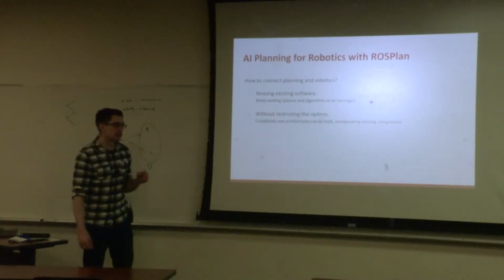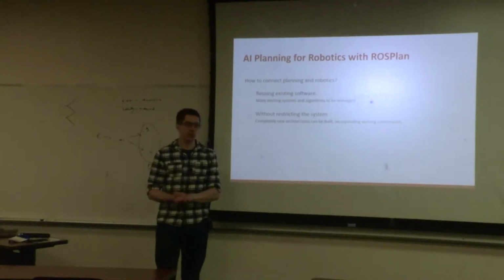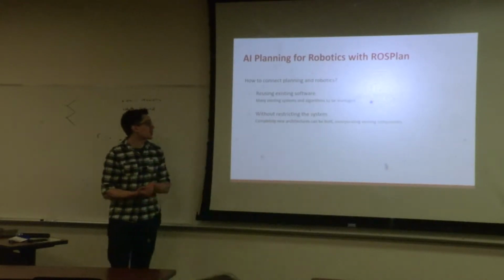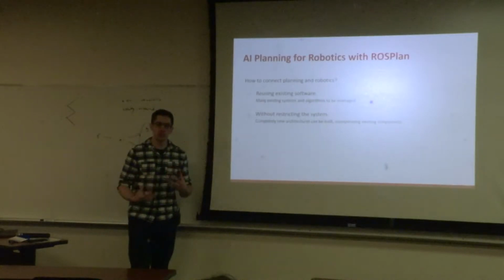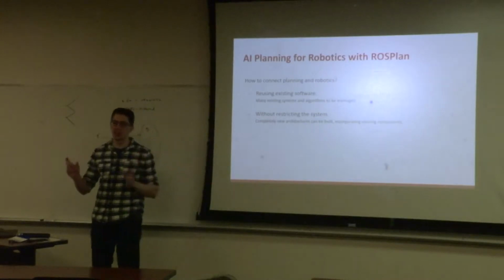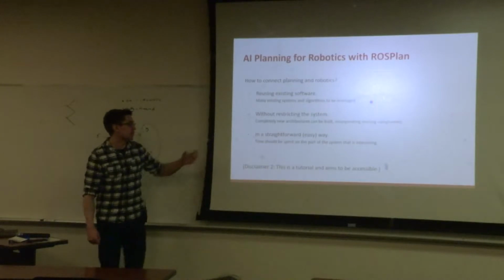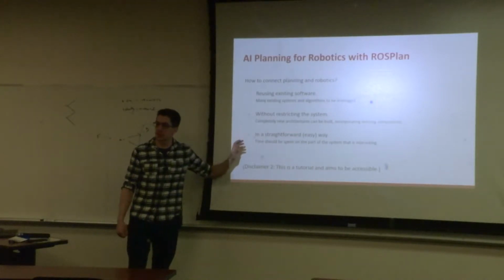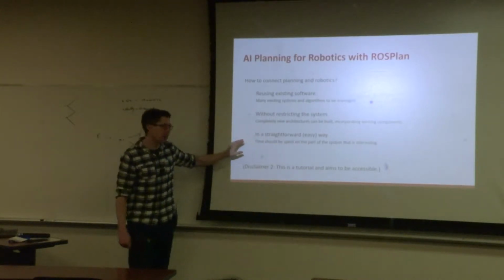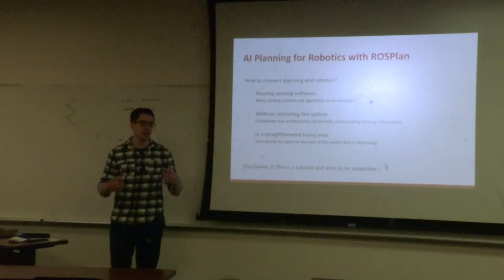The second point is you can't just take Sean's architecture and say, well, that's going to work for my problem, because maybe the problem you're interested in solving is a bit different. So how can you reuse this software without also restricting the shape of your system in terms of those boxes and arrows? And finally, how can you do it in the easiest way possible with the least amount of coding? And this was really my main goal, which was I didn't want to have to implement POP-F, interface to my planner POP-F a third time.